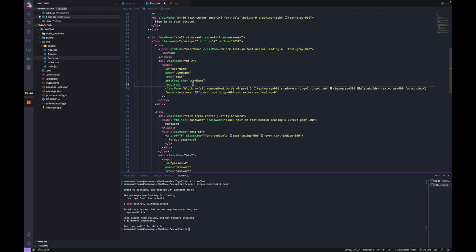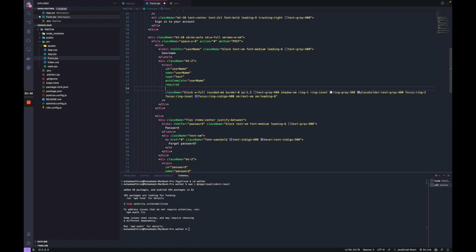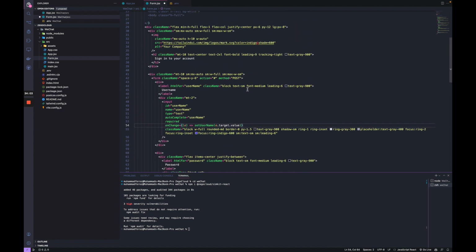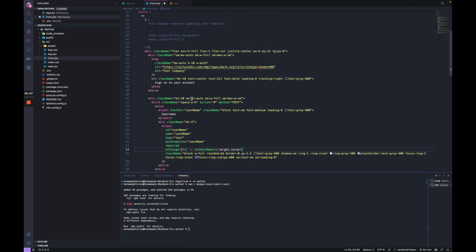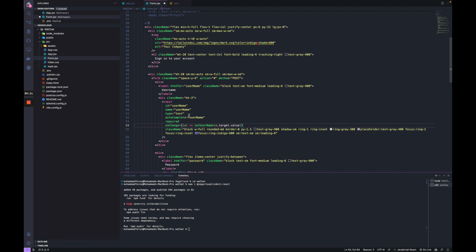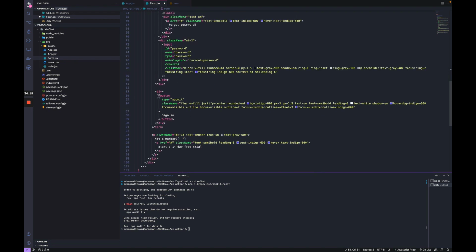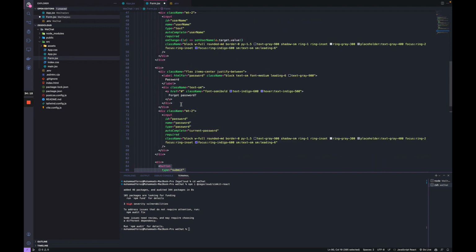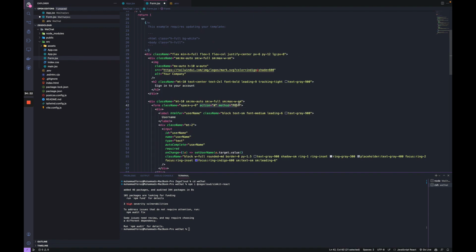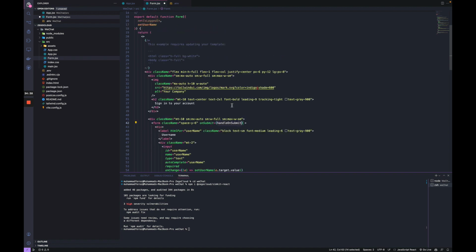A password is not required, so we can ignore it, but in the onChange we will set the username to it. Then, after clicking the sign in button, we will submit this form. So remove action and method and write onSubmit function, which will handle onSubmit. We will define this function.